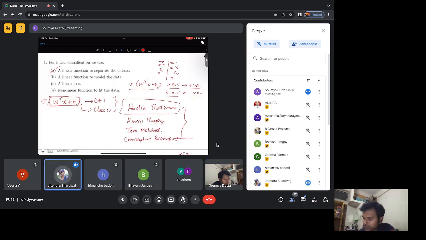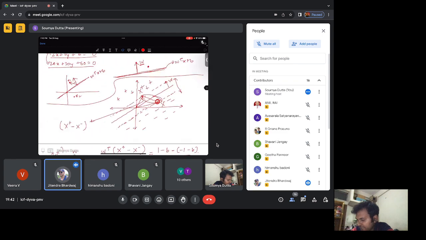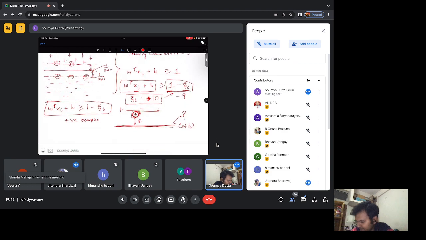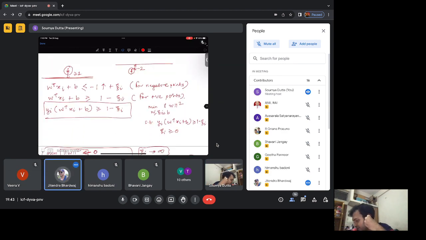Just one query. In the question they mention a slack variable and denote it with C. Generally, the slack variable is zeta. The slack variable is always zeta. If the question denotes it with C, then that is wrong. So in the question, we take C as a parameter, and zeta will be the slack variable. Yes. Okay, thank you.